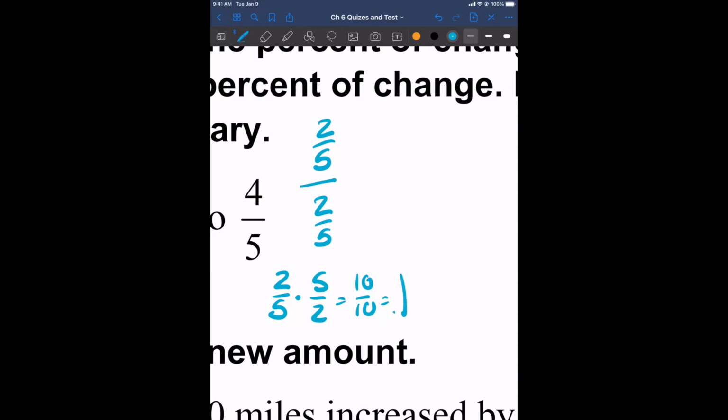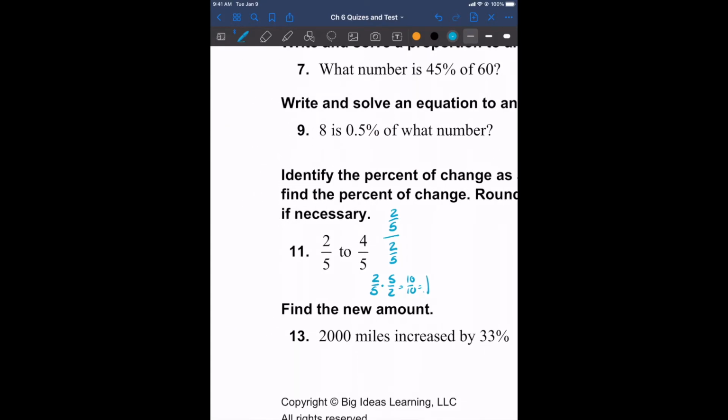1. Now be careful. We got 1. We got to change that to a percent. 100% change. Okay? I can see a lot of people forgetting to do that, especially if you got an answer of 1. You got a 1. The decimal was right here. Move it over twice, so now we have 100%.